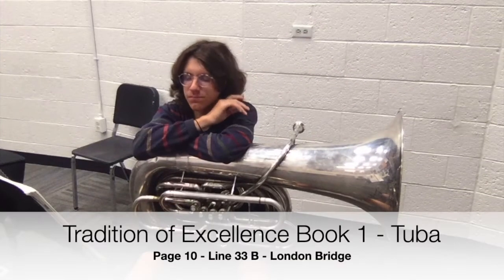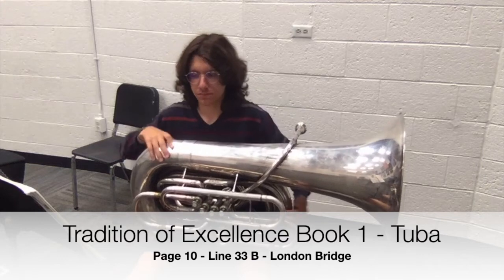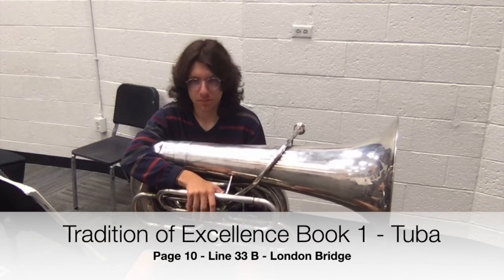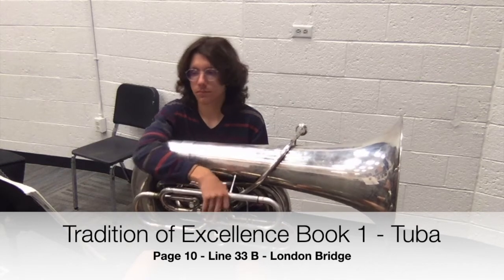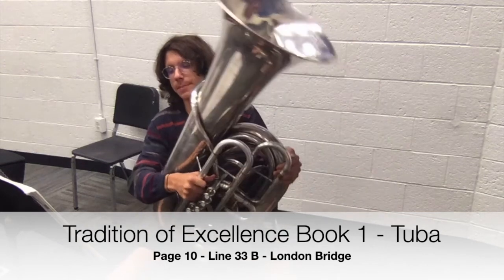So now we're going to look at part B. And just like in part A, the first two measures and the fifth and sixth measures are the same. We can always look through music and we'll find this very often that stuff repeats. So it just makes it easier to practice when we know just practicing two measures that we've already learned half the song. So let's say and finger the first two measures of this.